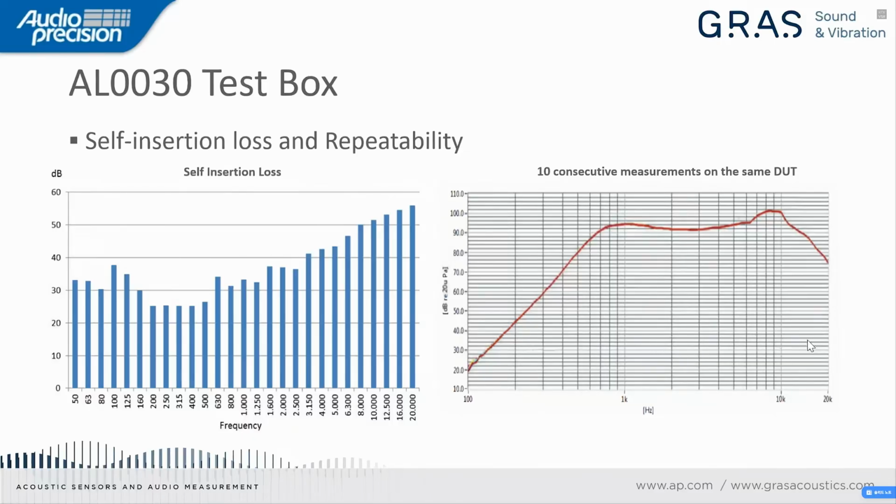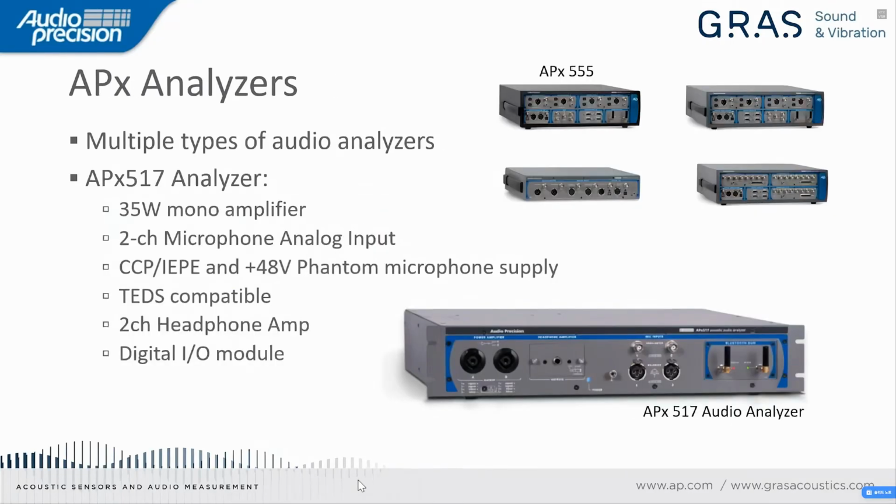golden reference device. And this chart on the right is showing 10 consecutive frequency response measurements of a small tablet's loudspeaker measured with a single microphone inside the chamber. As we can see, this test setup provides an easy way to perform repeatable measurements on this kind of devices. So now it's time to talk about audio precision analyzers.